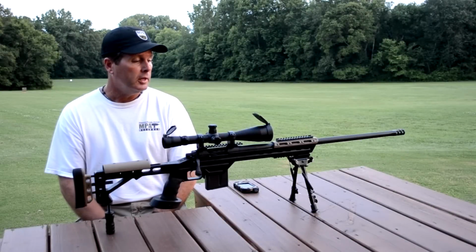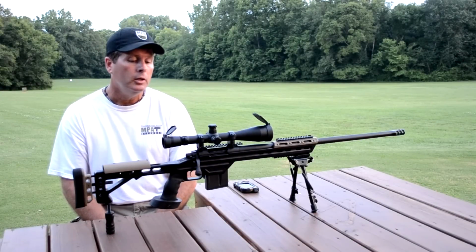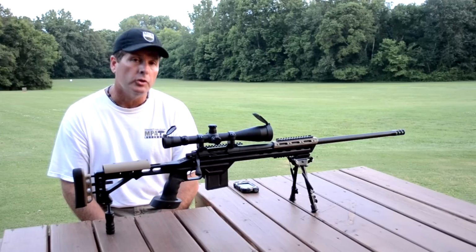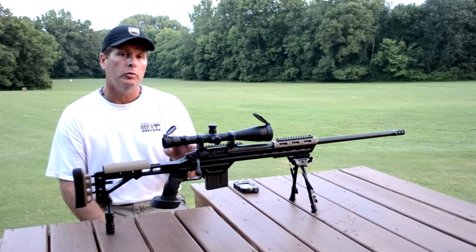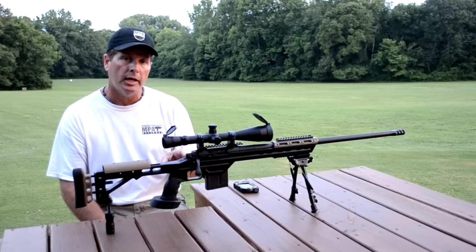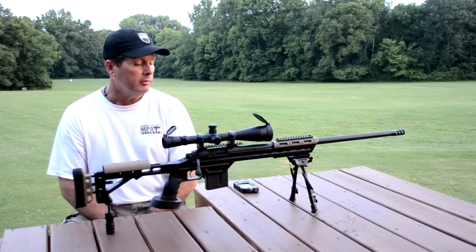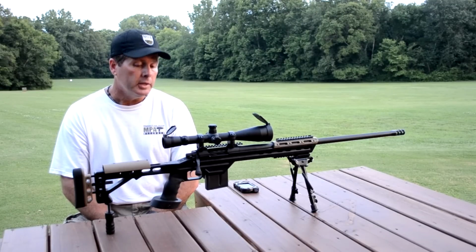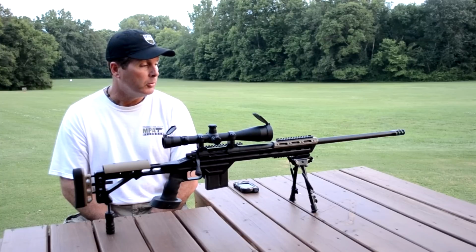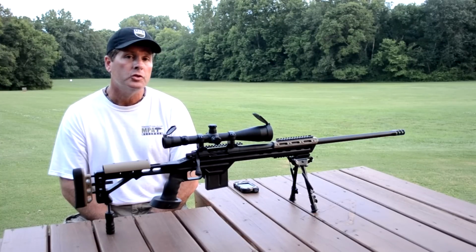This is a fine piece of equipment. It is a half MOA guarantee. You're going to get quarter MOA results. 6mm, 6.5, 308. We're going to be doing long action calibers here later this summer. But we really think a lot of this firearms platform. We spend a lot of time and effort working on this, and we think the results are pretty impressive. So stay tuned for some more information, and thank you for considering MPA.